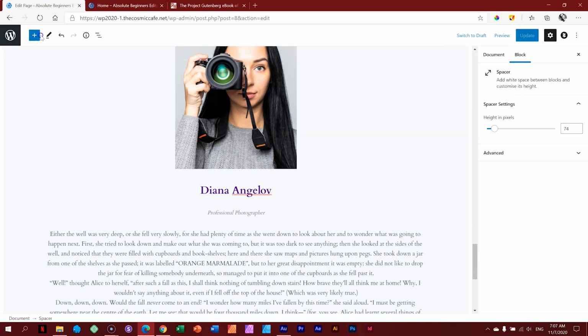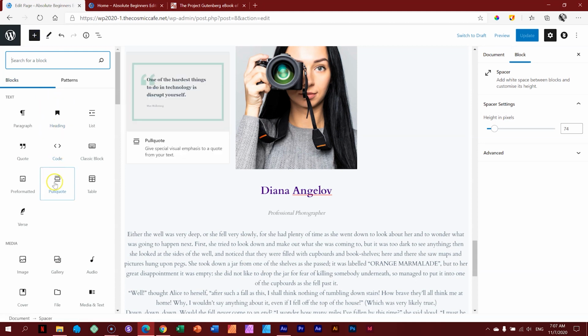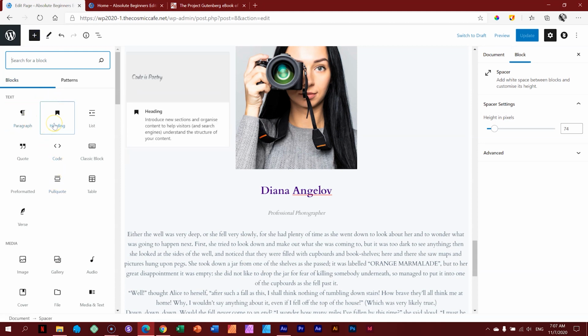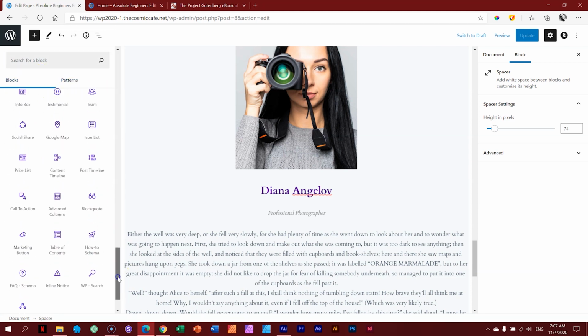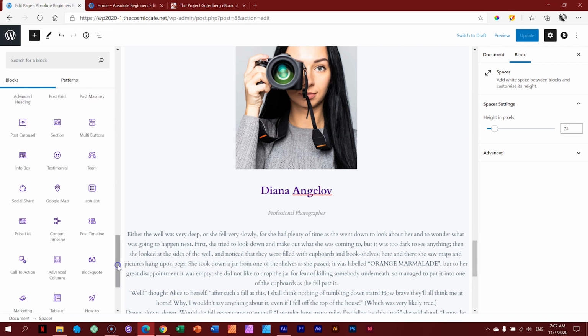Remember, we can bring in a block like an image and then a paragraph and a heading, and we build out our testimonial. On the other hand, if you go to the ultimate add-ons for Gutenberg here, you will find that there is actually a testimonial block over there, which brings all of these together for you in a preset.